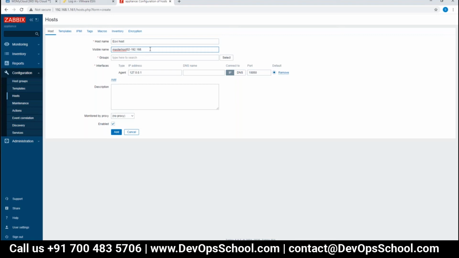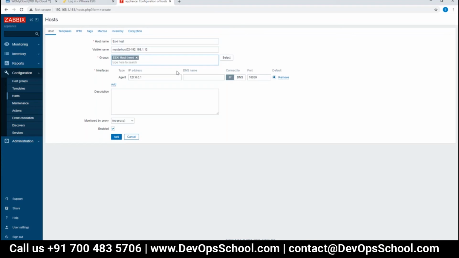Yes. And group. You can create a new group for this ESX host, or you can put all ESX hosts in a single group. Here, enter the IP address again.